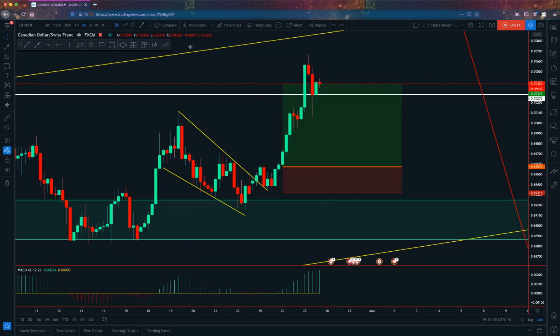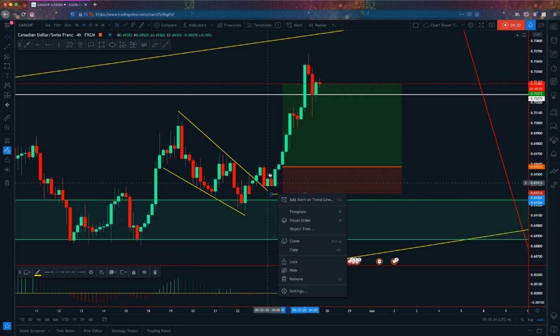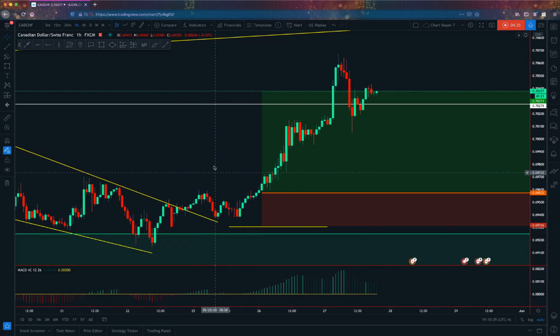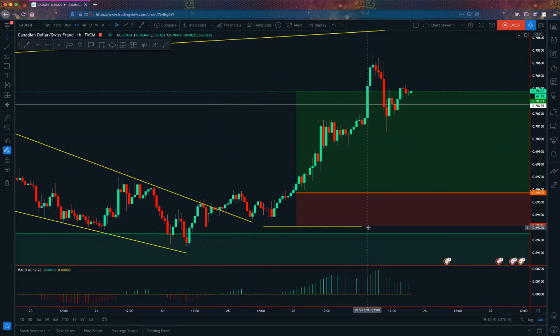Now, how did I trail my stop though? All right, so let's go ahead and put this here. All right, I want to go ahead and tell you guys how I trailed it. So what I did was my stop was here, right? And as price was coming up, I moved my stop accordingly, right? So I always move my stop on the 1 hour. So I trail my stop on the 1 hour, right? So this is how I trail my stop. This was my stop loss originally.